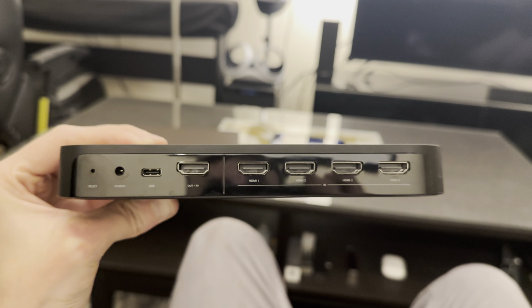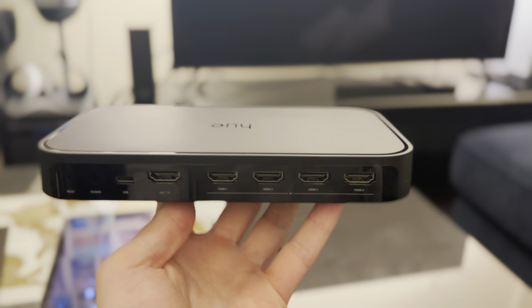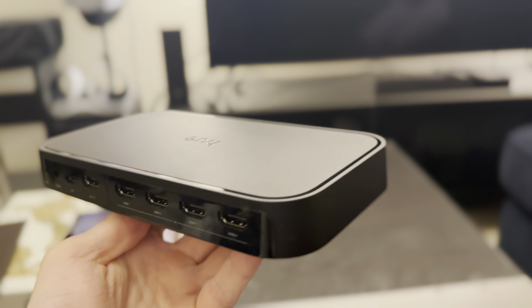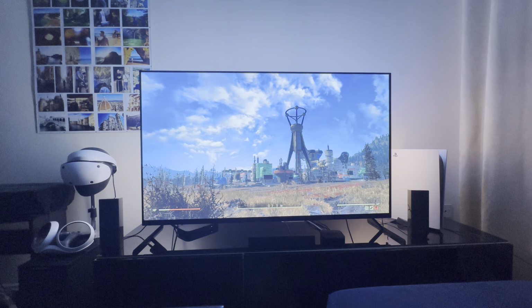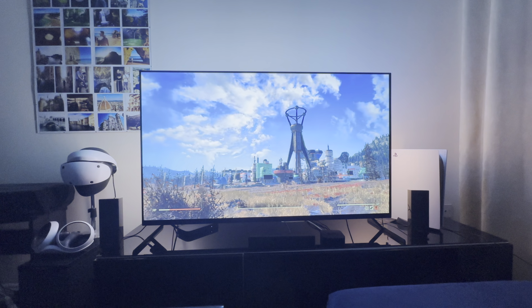And from there, you have four HDMI ports on the back of the sync box, which you plug your devices into, like your PlayStation and so on. After that, it just takes you for a quick 2-minute setup process on the application for Philips Hue, and then you're ready to go. It's that easy. The transitions are generally super quick with little to no lag at all, thanks to the direct connection via HDMI.